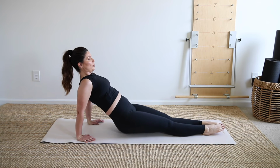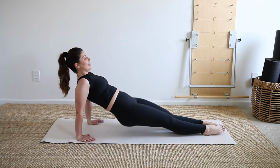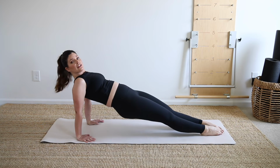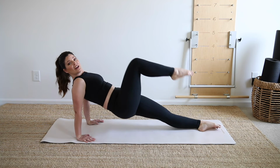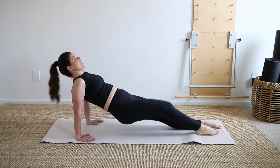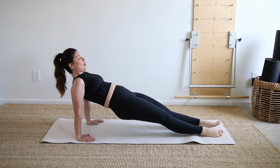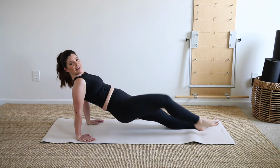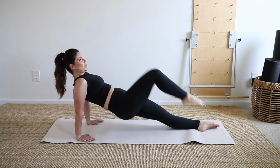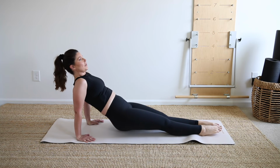2 to go. Push down through that mat. Strong arms. Find that breath. Reconnect. Zip those inner thighs. And can you stay up here on this one? Drag one knee in, reach it out. Drag the other knee in, reach it out. Only doing 4. You're halfway there. Push those hips up and reach. 1 more time. And last one. Reach it out. Lower the hips.